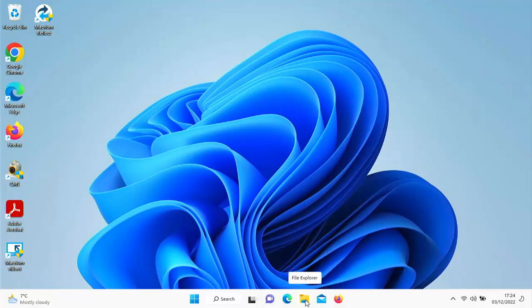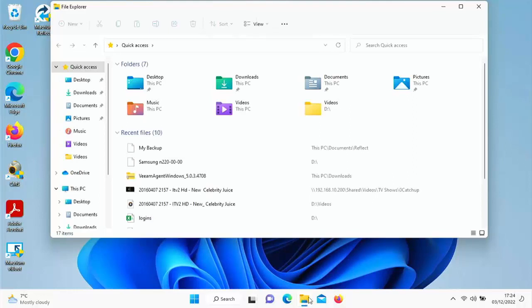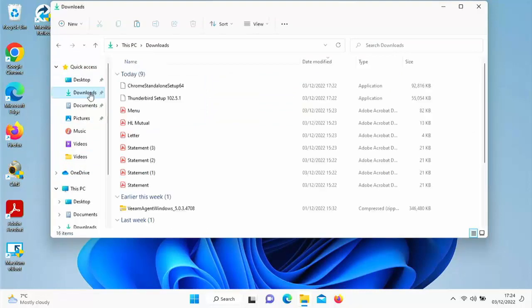First of all, we need to open up a yellow folder. So find a yellow folder on your system, click on it, and then hopefully on the left hand side or along the top you should see the word Downloads. Once you see it, go in there, and generally all the stuff that's in Downloads is stuff that you've downloaded from the internet. So it could be applications, programs, or email attachments. Generally this area does harbour a lot of rubbish, so it's worth having a look through here and seeing if there's anything you want to get rid of.